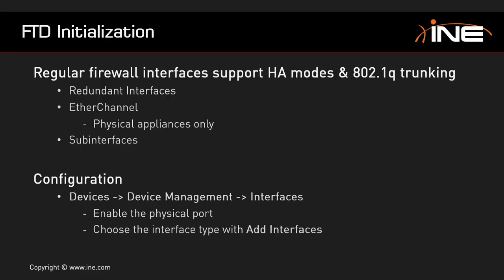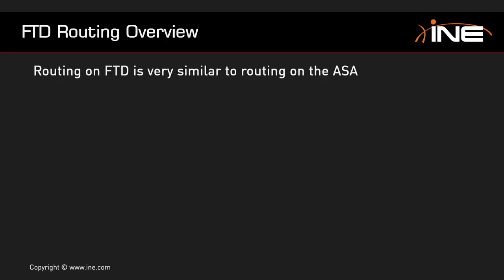Now, to finish the basic configuration, basic setup of the FTD, we will also take a look at routing configuration. The routing implementation of FTD is very similar to what we have on the ASA. Things like the concept of admin distance, metrics, static routes, also route processing, routing table. This is going to be the same thing as what we have on the ASA. From the configuration standpoint, the only thing that is going to be different on FTD, comparing it to the ASA, is the GUI that you use to make the config changes.